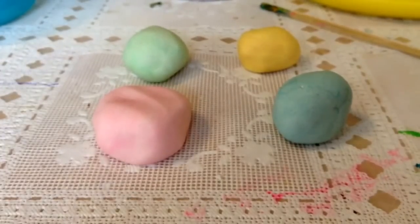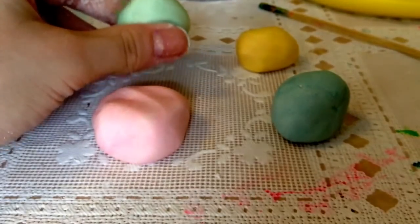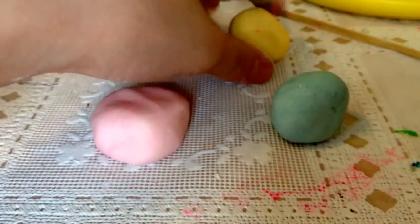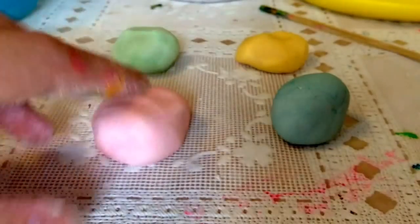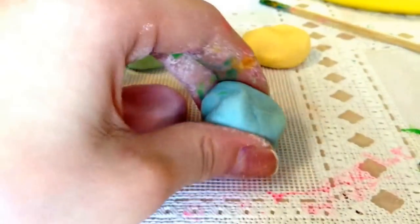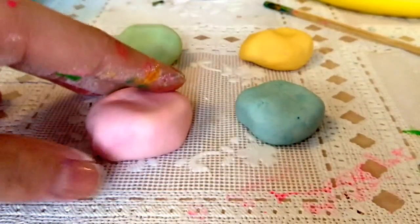Okay guys, so these are the colors I've made. This is cyan and green. This is supposed to be orange, but it turned into yellow, so I added some pink in there. It's a bit darker, but I really like this yellow. Some cotton candy pink, I think you guys already seen that. And this is supposed to be cyan, except it kind of turned into blue since it's white mixed with cyan.